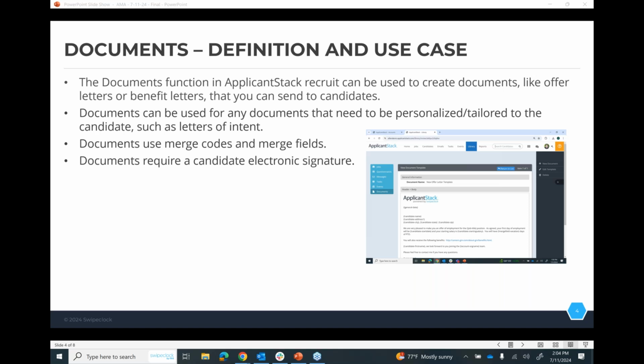And another beauty of the documents feature is that it does require an e-signature by the candidate, and ApplicantStack's e-signature functionality does abide all e-signature guidelines. So what you see on the slide is just a little bit of an example of what a document would look like, but I'm going to demo the feature to you as well.